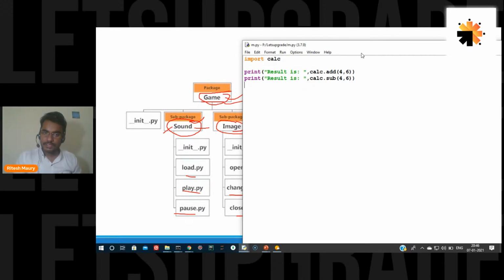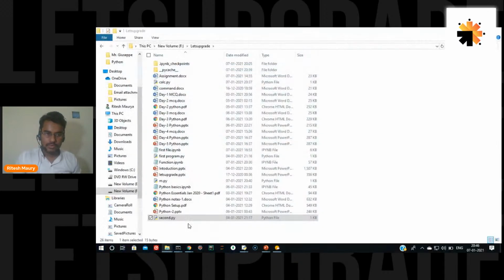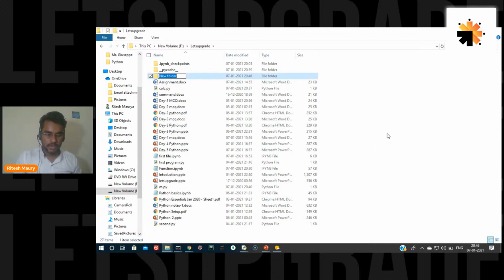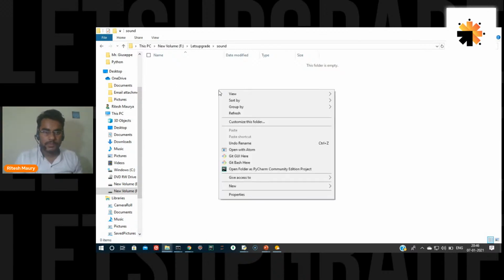Let me create it. Sound will be working as a package, and if you put another directory inside, that becomes a sub-package. So inside sound, we have to create different files, which would be Python files.